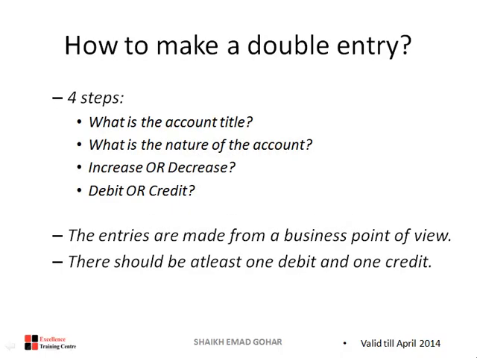How to make a double entry? You have 4 steps to remember. Number 1, you need to see what is the account title involved. This is the word with which you will make the entry. Fine, you can write it if you wish to write. The word with which the entry is made.